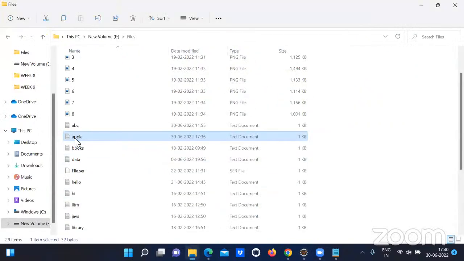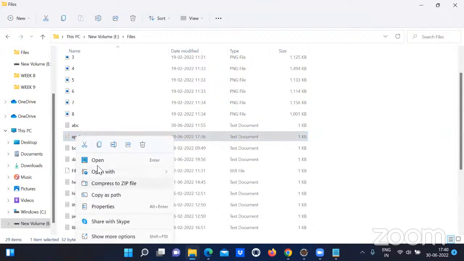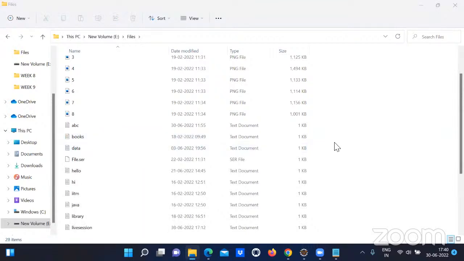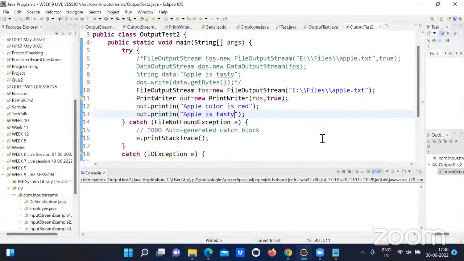Now I'm going to delete this file and execute this one. Here first the file is opened in writing mode. Next I'm going to pass this FOS to the PrintWriter constructor.